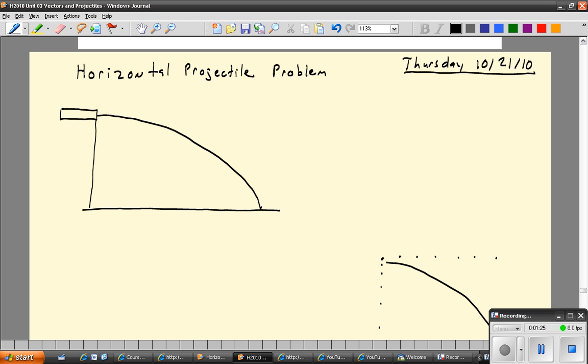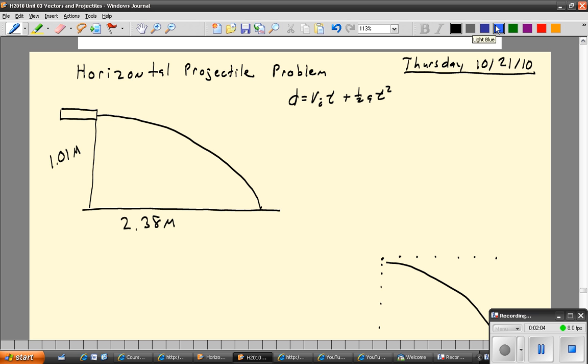Now I'll tell you, when we fired this initially, it was launched from a height of 1.01 meters, so 101 centimeters. And it went a horizontal distance of 2.38 meters. We want to get the launch velocity, so to do that we need the horizontal distance and we need the time. Now we're going to use the same constant acceleration equations we've always been using, namely this one, d equals v_i t plus 1/2 a t squared, and we're going to use it one direction at a time.